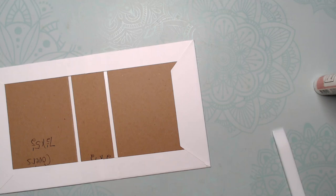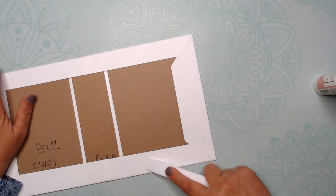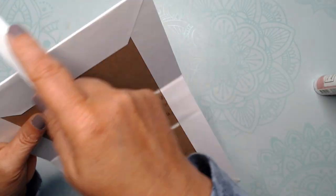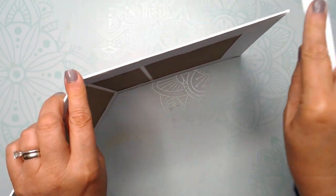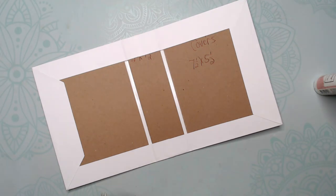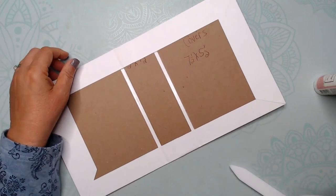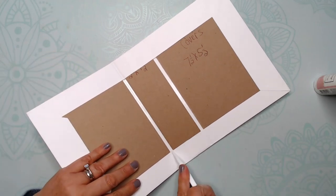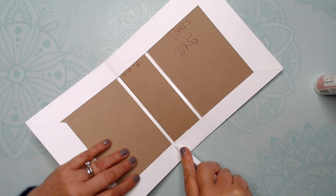Now another thing I like to do at this point is to take the book and put it, I'm making sure there's no glue, cleaning up all the glue and making sure it's burnished. So I'm taking the edge of my bone folder and going against the top or all the edges of the glue. Instead of having a rounded edge, it squares it off. And in my mind, it makes it look crisp and finished looking. I can bend at the spine, but right now I'm going to take it, make sure my bone folder is clean, and I'm using the blunt edge of the bone folder. If you don't have a bone folder, use whatever tool you have that's got a good blunt edge. I'm going to push down on the outer paper so it meets with the paper on the other side.